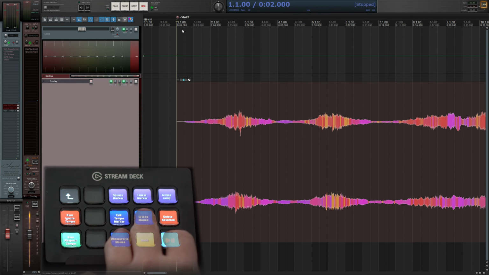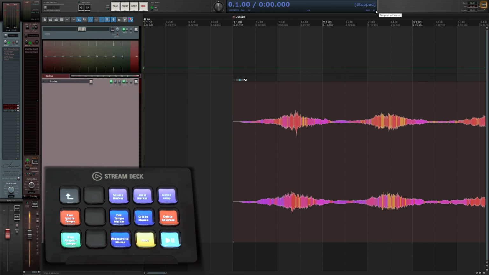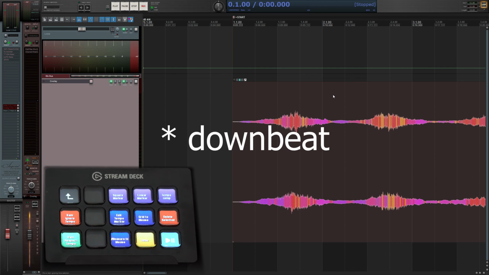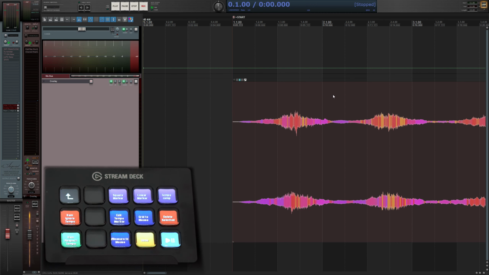Generally, I start with creating an overall project BPM. And for this one, having already listened to it, it's somewhere in and around 45. So I set the first tempo marker to 45. And then I listen to the piece and go through measure by measure and drop the tempo markers so that they land on the measure. And then I go back over each measure and finesse the quarter notes or whatever is needed for a more fine tempo map. So I'm going to go through that now based on measures, and hopefully it's not too tedious.